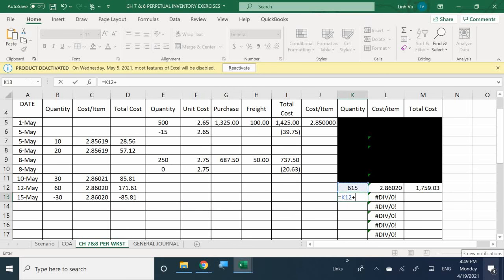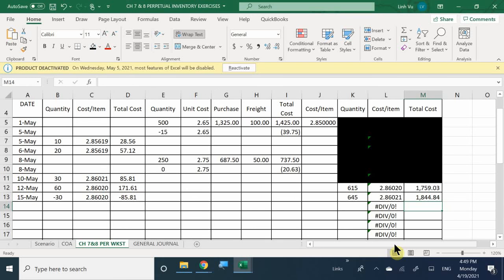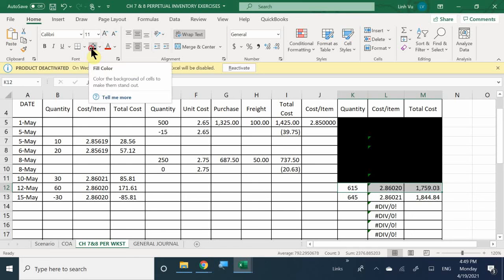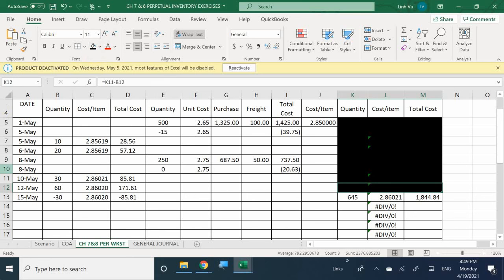So once again, we're going to update our inventory. Because I'm adding it back, I need to subtract it, right? Okay. So how much should I have back in my inventory? 645. And at what total cost, if I'm adding back the 8,581? 1,844.84. So therefore, my new average cost per item has increased by 10,000th of a penny. So now I have more inventory to sell instead of less, because I put it back into my inventory on hand.